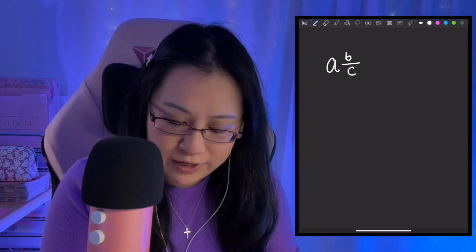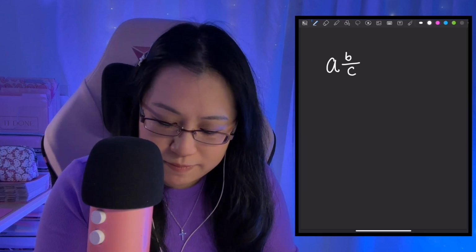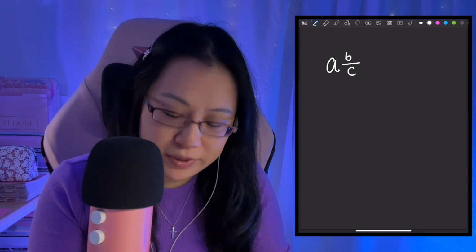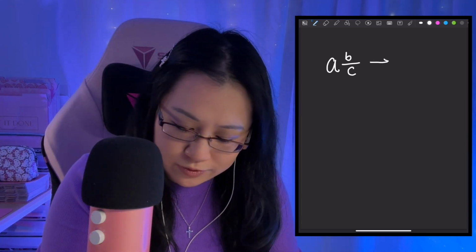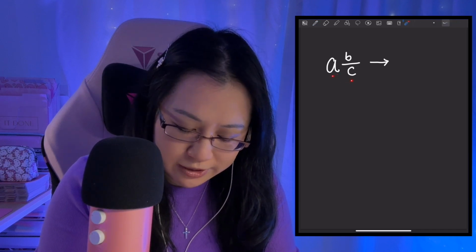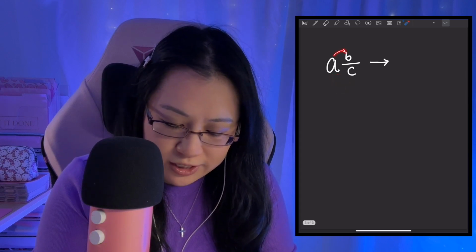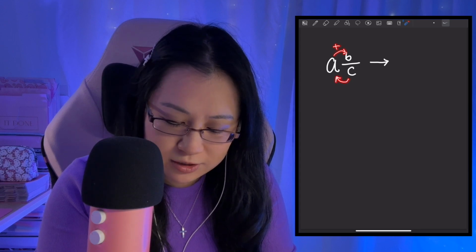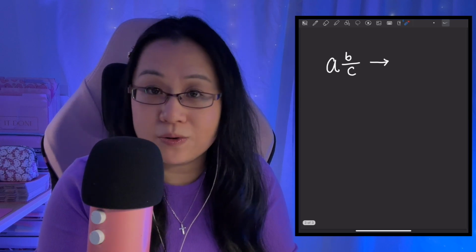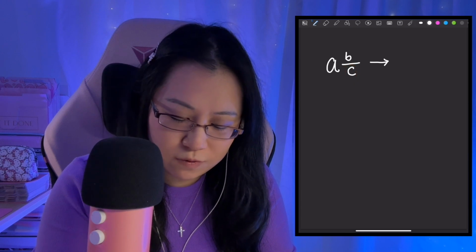If we have a mixed number of this form, A is our whole number part, and let's say B and C satisfy the condition for a proper fraction, so B is strictly less than C. To convert this into an improper fraction, we do our shoop-doop pattern. So C times A, you take that product and then you add B. So multiply, add, in that order, right? So you multiply first and then you take that product and add B and then put the whole thing over C.